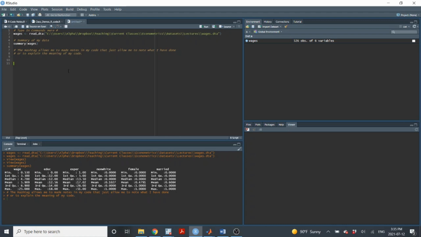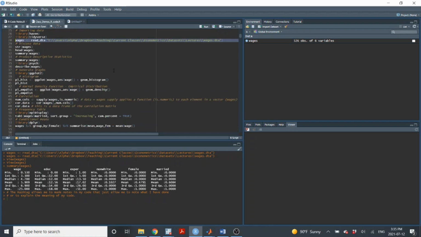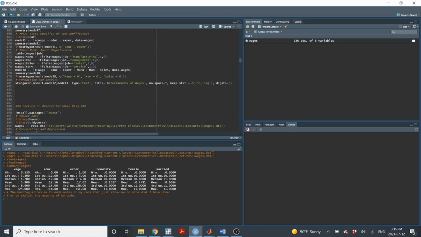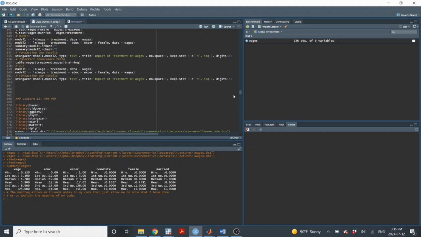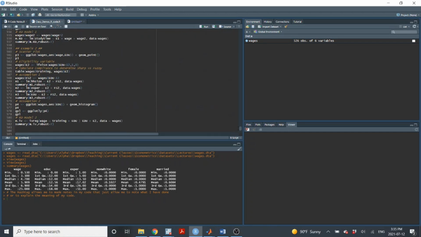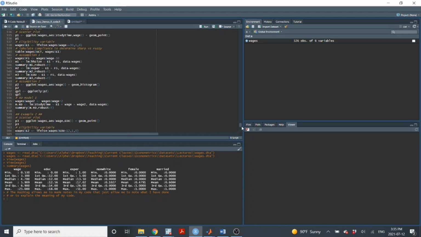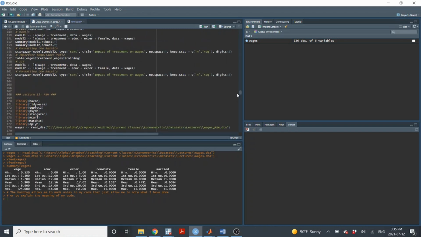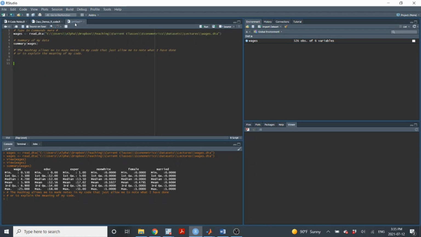Okay, so that's it. We're going to go through a bunch of this in the rest of the class. You'll see here I have a script file. This script file is my notes. It has all of my notes for all of the lectures we're going to do in this class. You can see all these lines of code. You can be very excited as I scroll through this that throughout the duration of this course, you will learn what all of these codes do, what they all mean. You'll be able to produce tons of analysis from all these codes, and you'll learn the skills necessary to write your own code, to do your own data analysis.